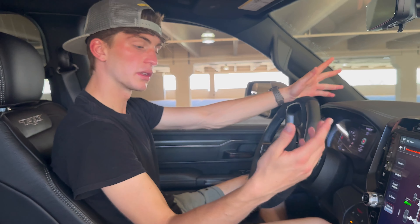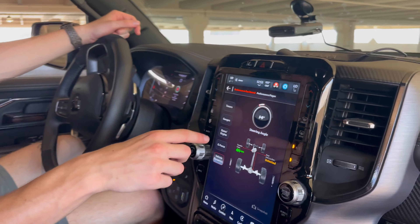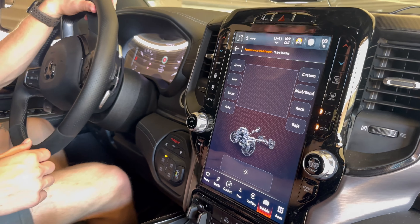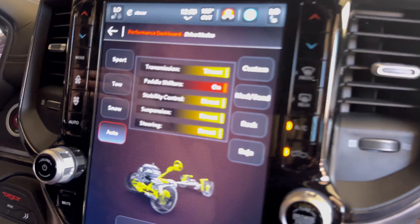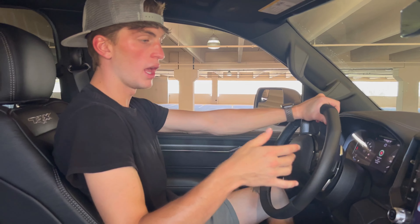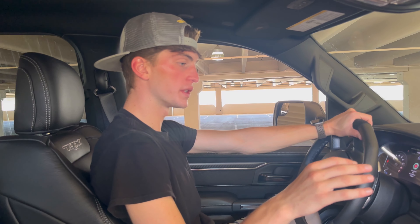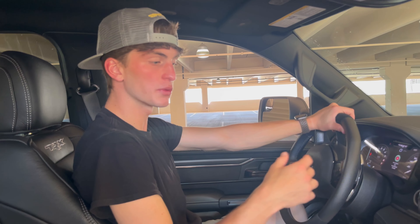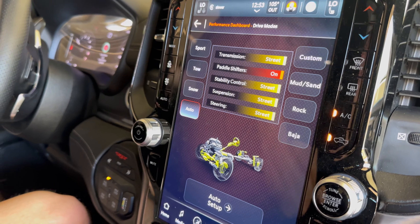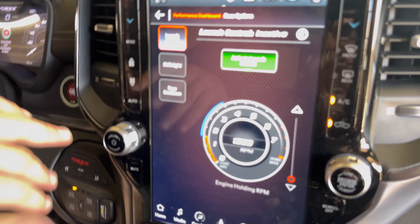This is still a Baja truck. Going over to the drive modes — we're sitting at 799 miles on the car and I have yet to take it out of comfort mode. I haven't put it in sport mode or anything — I just want to wait until I get past the break-in period. Right now we're in the race options, which is the next page down from the other one.